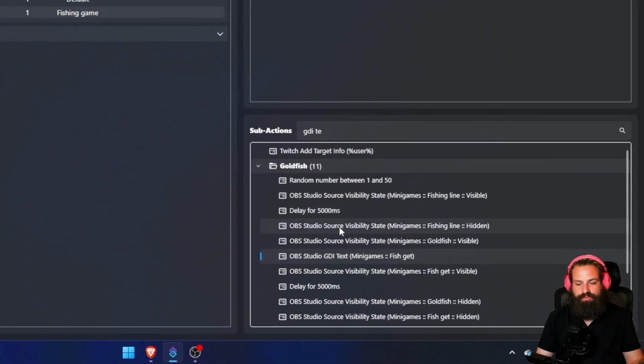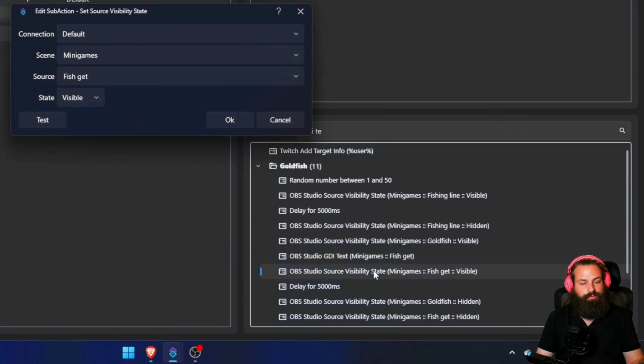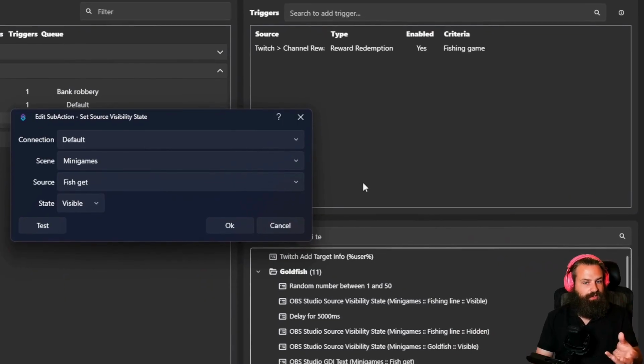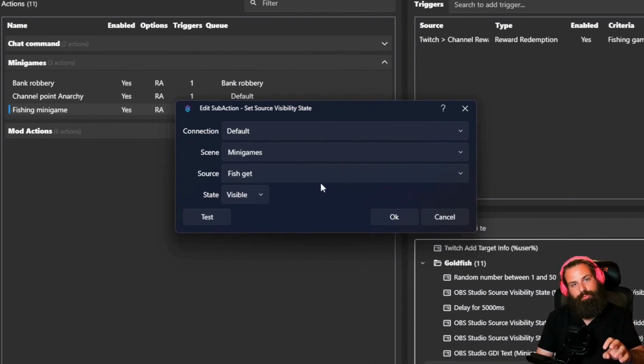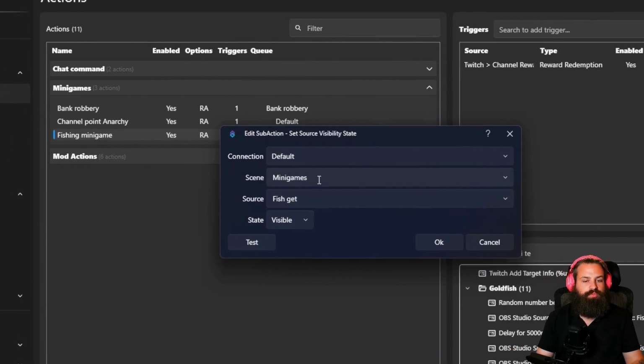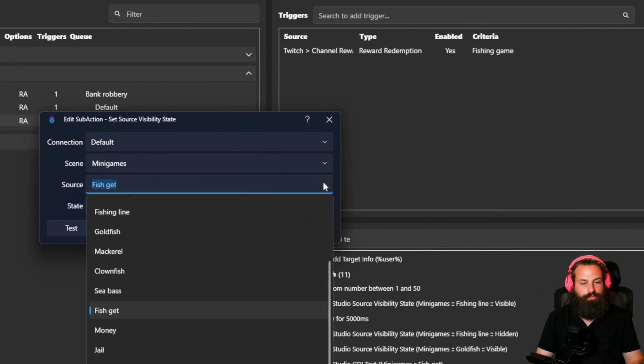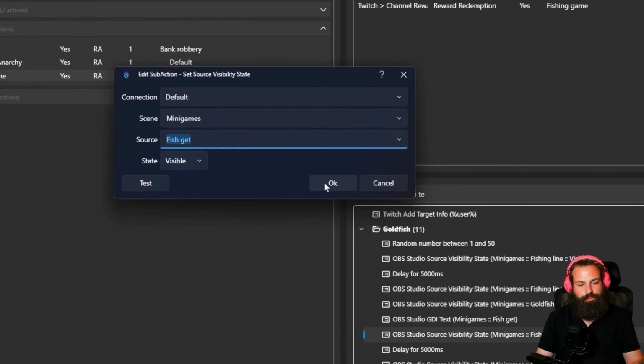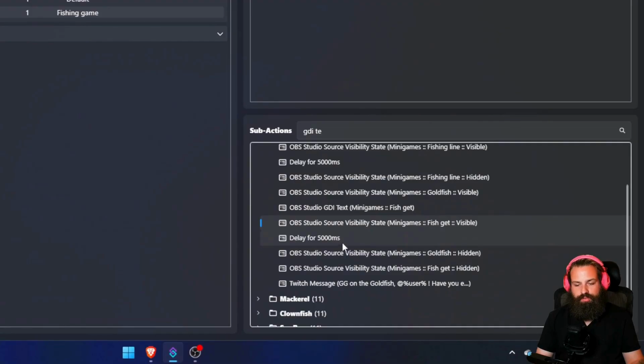So once you have set the GDI text, we want the source text to be visible. After you edit the text, you can make the text visible. Does that make sense? So we choose the minigame scene and the fish get source, or the text file. Okay, visible. Then we have a delay of 5 seconds.